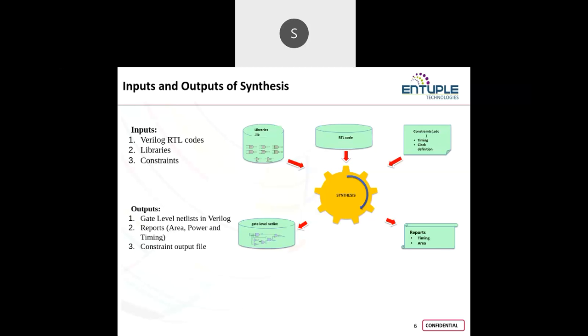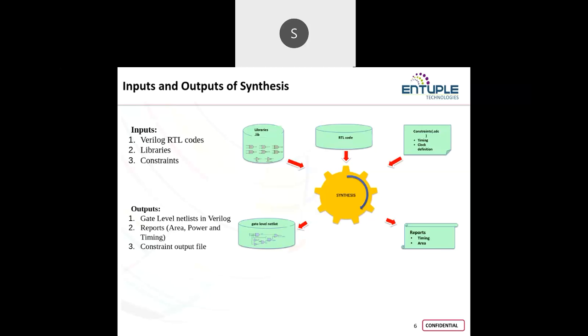But after the synthesis, the SDC I generate is one where the tool applies all the constraints with respect to each and every instance available in the design. That's why we call it a block level SDC.